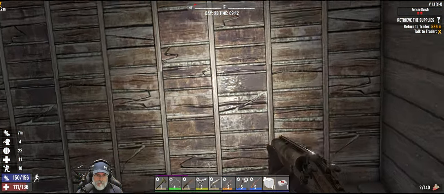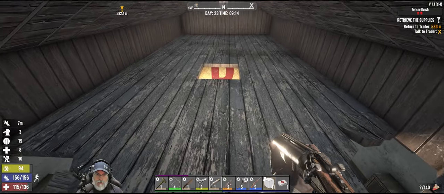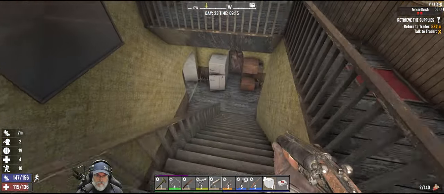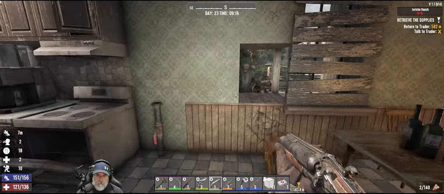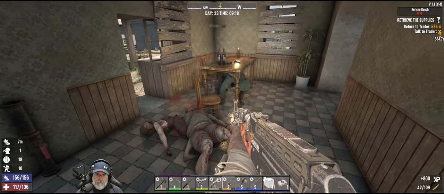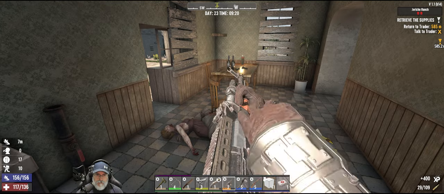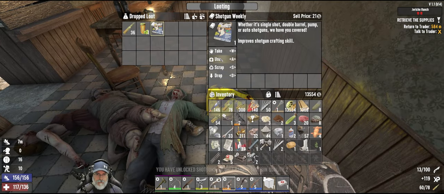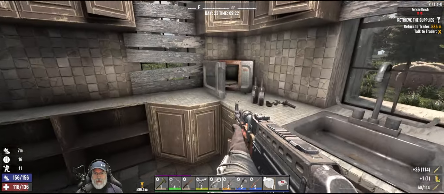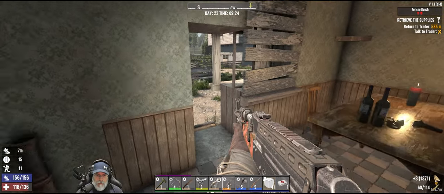Oh, hey, look. Is there anything up here? Not really. Oh. Okay. Got a bag. Now we can make an orange double barrel. I might wait on that though. I don't know. It depends upon, I guess, what it takes to make it. Yeah, let's go do the turning.